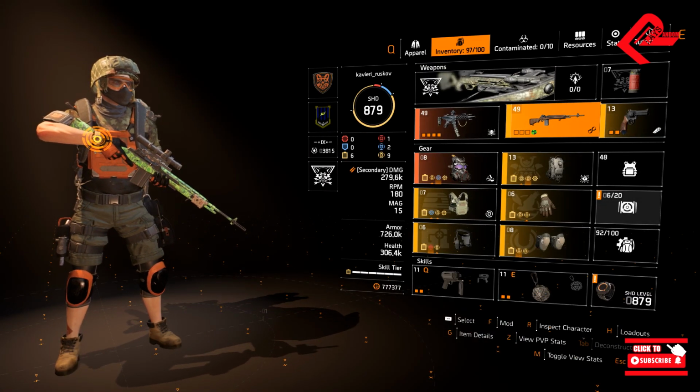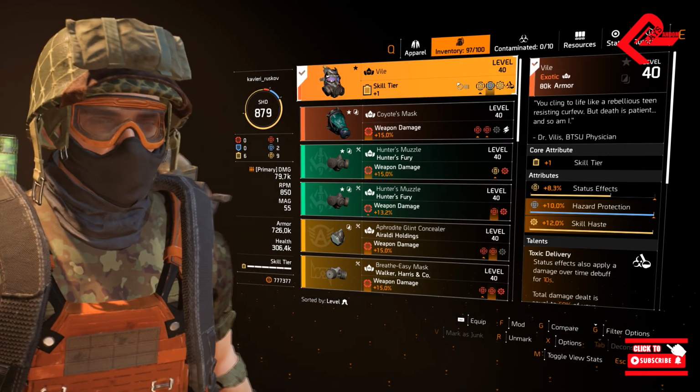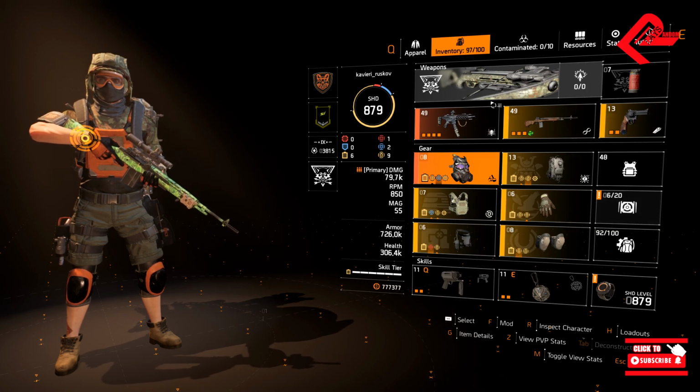So the next thing would be our gear. As you can see, I have this Valmask Exotic for the mask. Well, you don't have to equip this. I've only stuck to this one since I'll be stacking up the status effects. So let's now go with the brand sets.